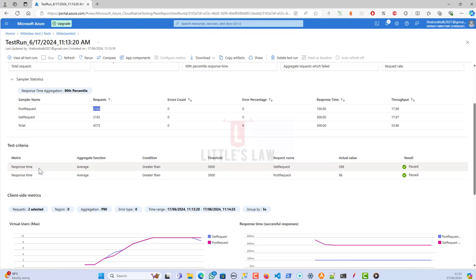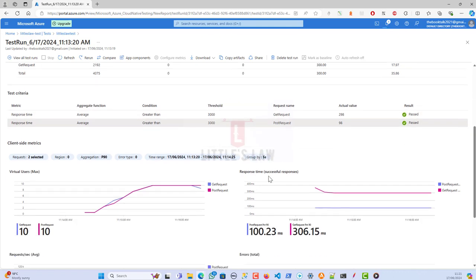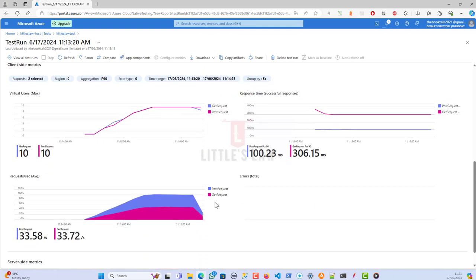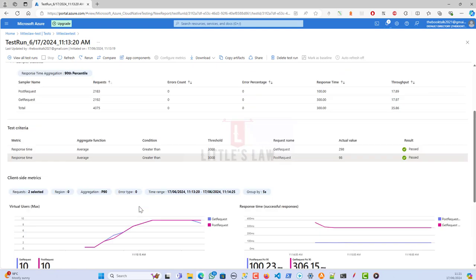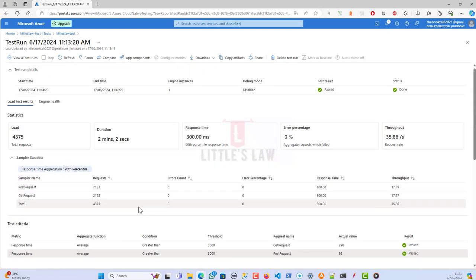And then we have got the test criteria, the response times. Since the response times are lesser than what we have set as the threshold, they have also passed. Then we have got the response times, the virtual users, how many requests we sent during the test, what the response time was during the test, and then the requests per second. So everything went fine. The test looks fine.